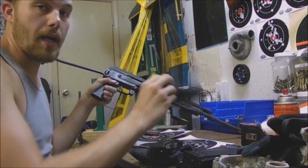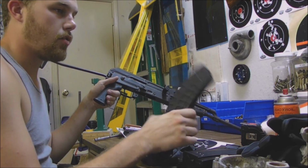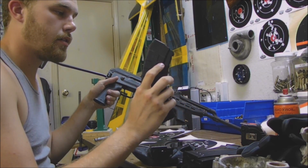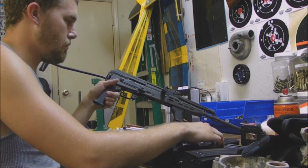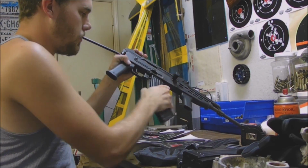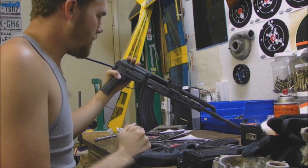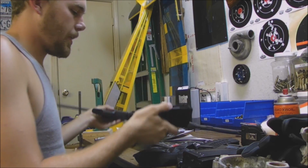I was using the Tapco mag. That was the first magazine that I used out at the range, and I'll roll some footage in for you guys just of me shooting. So traditional AK magazines don't have a bolt hold open, but these Croatian mags do, and I don't even think that was in the ad. So I really like that feature.